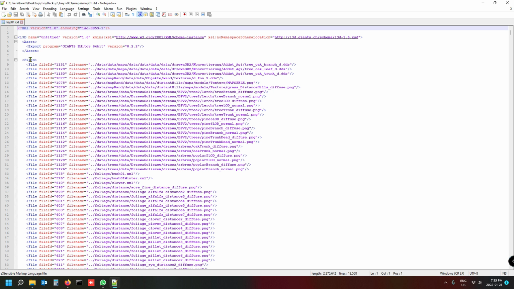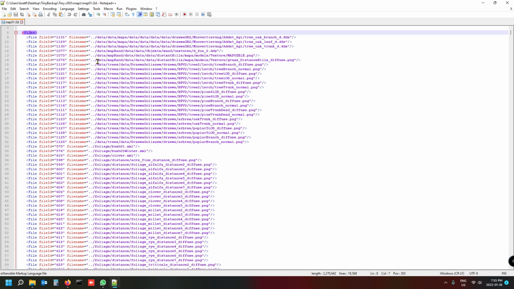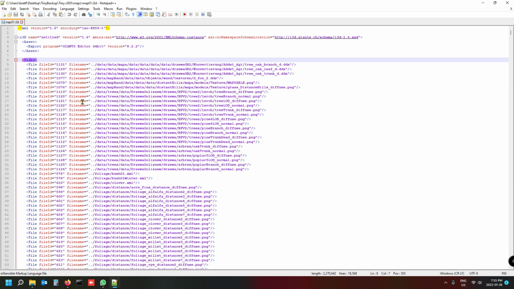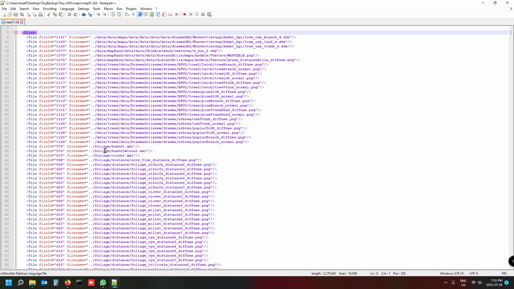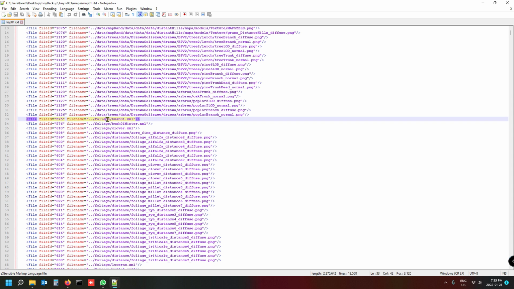Great. So now the file IDs come first always. So you're going to scroll down. Everything that's not $data is not part of the default map. All this stuff I've already removed in our first episode, so don't worry about those. Bush 01 we're going to skip for now because it's not part of the multi-fruit. Bush 01 winter we have already removed in the previous video, so don't bother with that now.